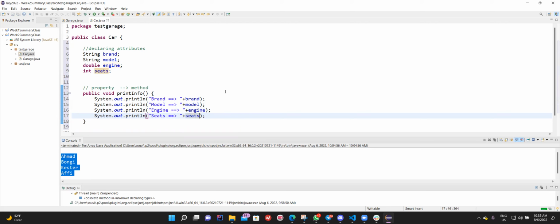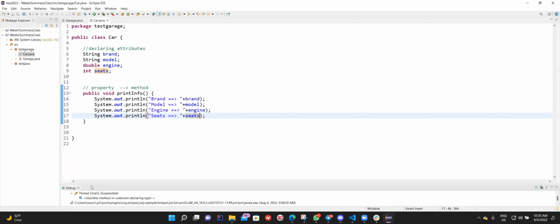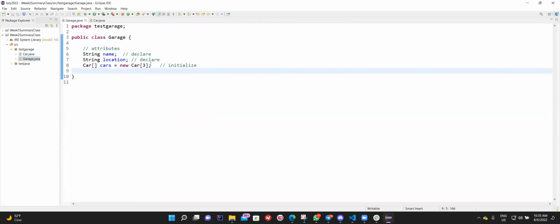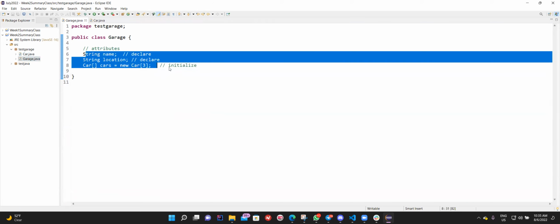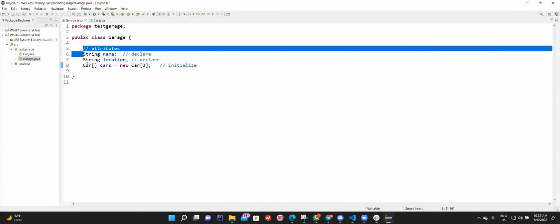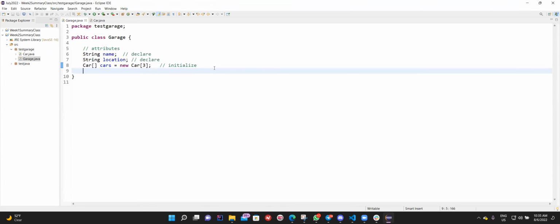Correct? So very simply, I created two different templates. One is garage, one is car. The garage is having these three attributes. I can give a property to this garage also.